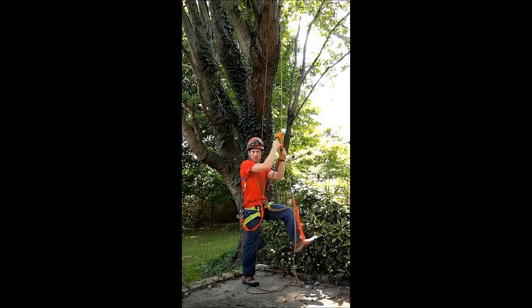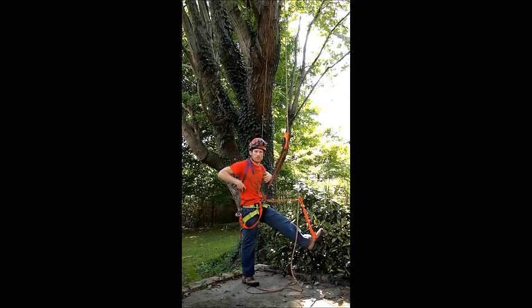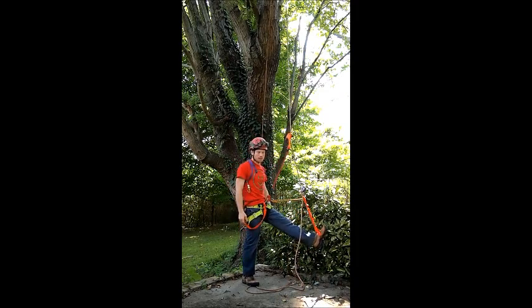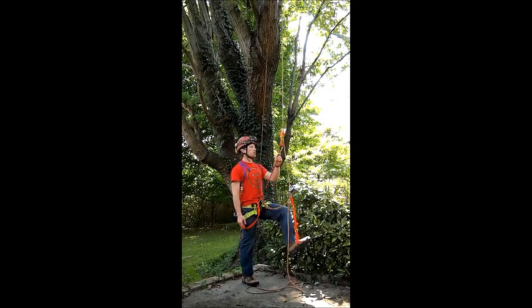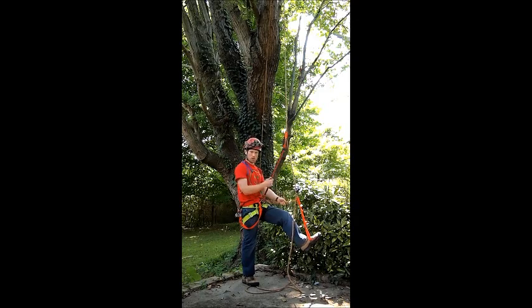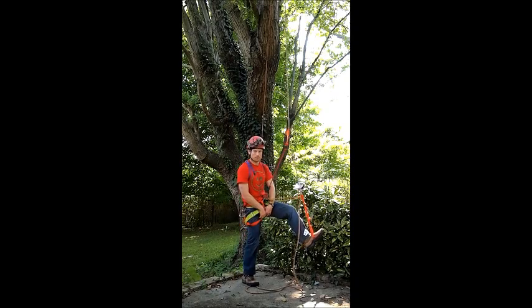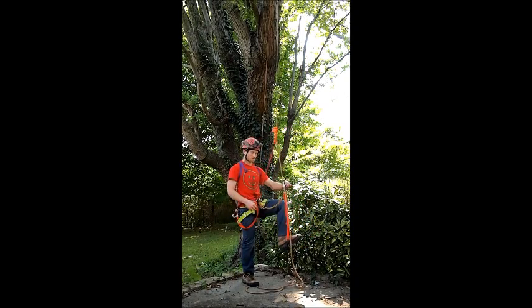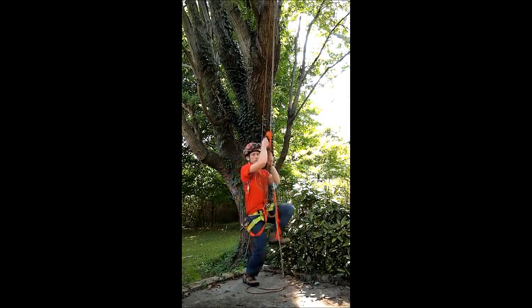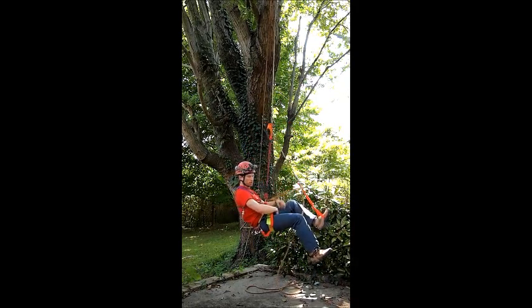A Texas system is what I mainly use if I need a system to drag all the way into the back of the cave, or anywhere, and to only do like a 50 to 100 foot pit. And if you want it smaller, you can even replace your hand ascender with another basic, and you can use smaller cord. But a Texas is just about the smallest system you can make, though it is the hardest to climb on as well.